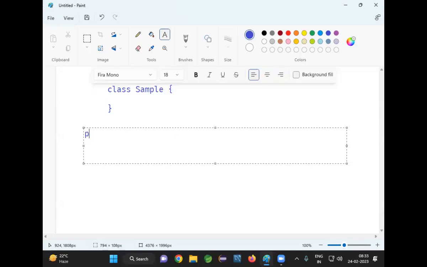Please understand me. Public class LoginAction extends Action. And there is some method I'm overriding. Leave it. The execute method I'm overriding.